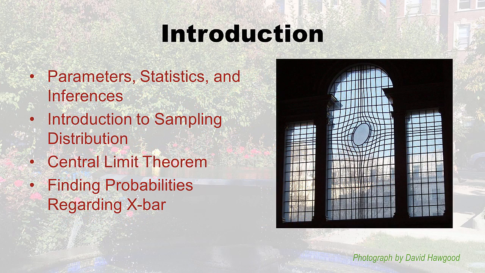And as you can see, I mushed 7.4 and 7.5 together. Again, they felt like a natural fit. First, we're going to review and maybe overview parameters, statistics, and also inferences. We're going to just talk about those ideas because that will ease you into the next part, which is where we start talking about sampling distribution, which is the new concept here.